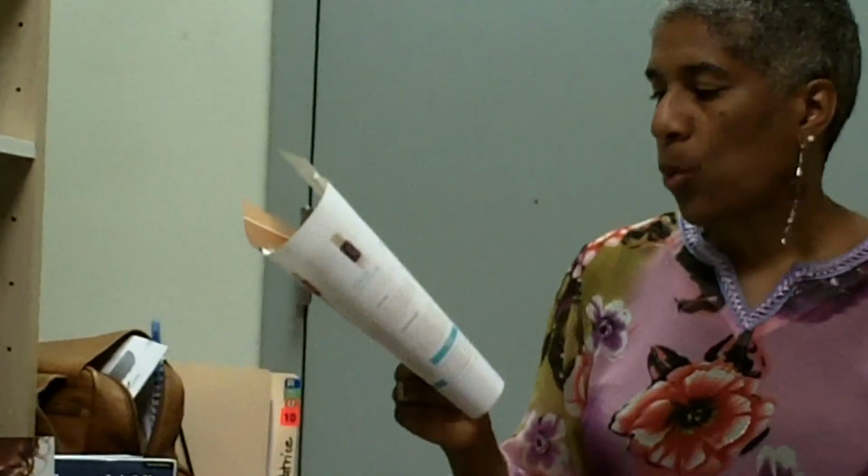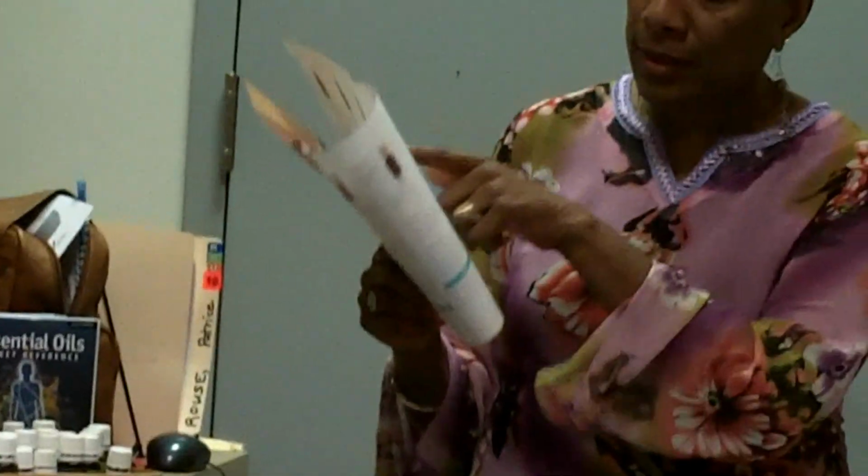And then there's Panaway, and Panaway is for those muscles and areas that have just been worked on, like surgery and things like that, but mostly for tired muscles and hurt muscles. Severe injury, matter of fact, it says Panaway was created by Gary Young following a severe injury to the ligaments in his leg. Panaway is soothing to the skin while providing comforting warmth to muscles after exercise. It's wonderful. And the byline they have here is suffering's gone. It's a blend of clove, helichrysum, peppermint, and wintergreen oil. I have with me some clove. It's this wonderful scent. I feel like I'm in India when I smell clove oil. So that's the 9 essential oils for every home.